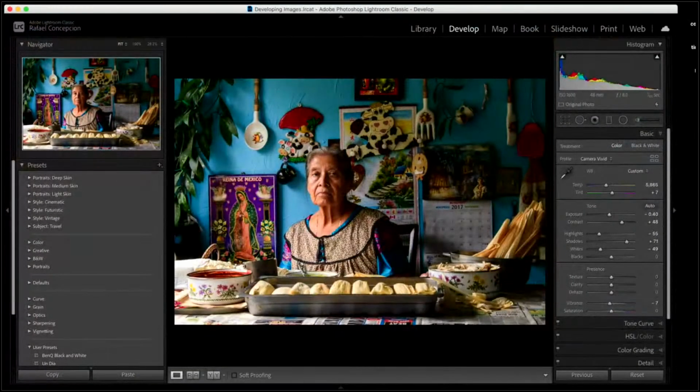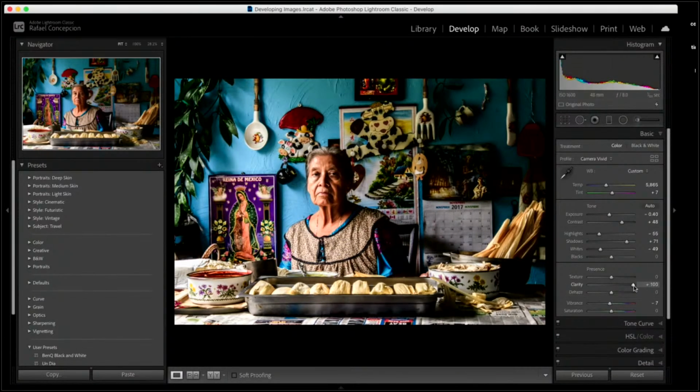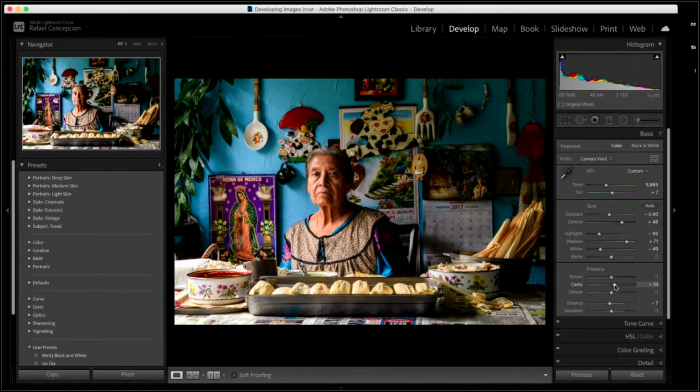But inside of here, what I would do is I would just grab this one picture and watch this. If I grab my clarity and I drag my clarity over to the right, it starts adding some kind of texturing to the picture, but it almost looks like it's posterized. Like, look right here in the spots where the spoons are, right? As you grab that clarity and you move that clarity over the right, it's like smushing pixel data, which I'm not a very big fan of.